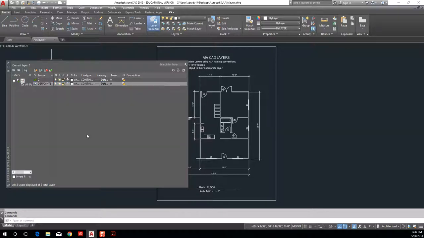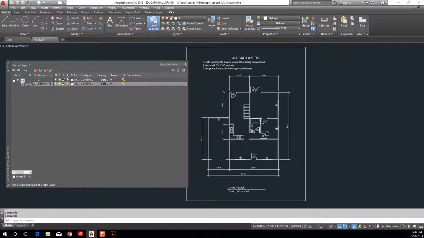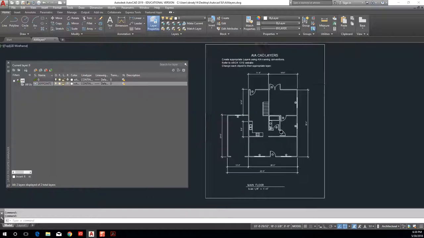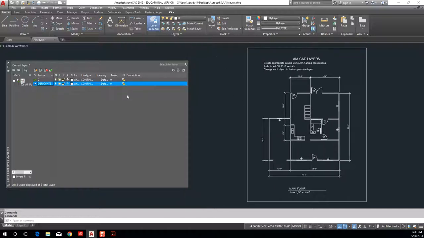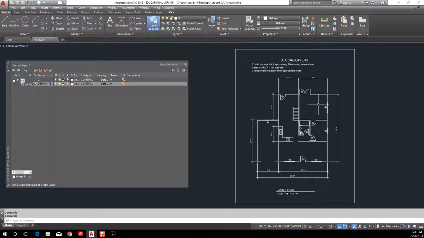But this contains all of the properties for layering. Okay, I can still come over here and move my drawing back and forth, right? So I can come over here, click, do things, come over here, click, and do things. I also want to show you that on the layer tool palette, we have sort of a shortened version of the layer dialog box. So we have a drop down right here, click, and I can drop down and I can see the layers that I have in this layer dialog box as well. Okay, I can also access a lot of the functions of these layers in this shortened version. Okay, I'm going to hit escape to get out of that.